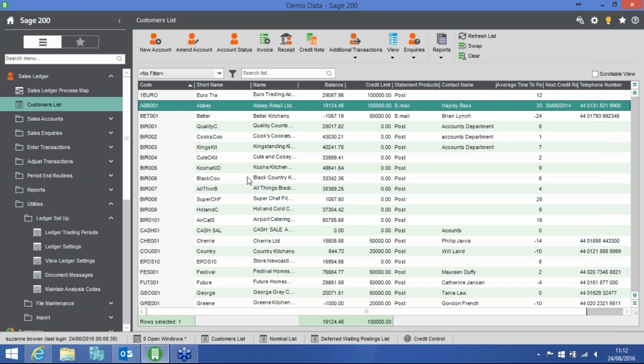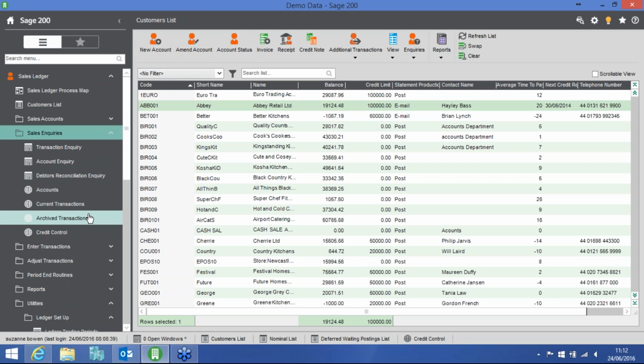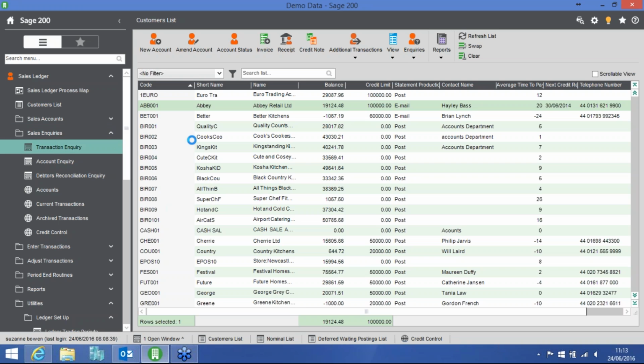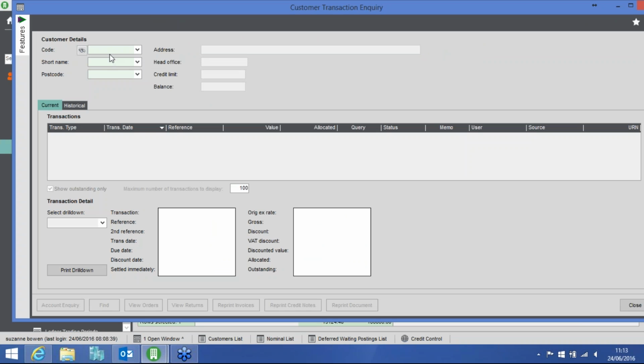Okay, so those were the screens that we went through to set up your aging periods, the default payment terms, your credit limits, and your finance charges. We then started to go on to the credit control inquiries. So I went into sales inquiries, and we have all these inquiries options on our menu in front of us. It is the square icon that takes you into the standard Sage 200 inquiry screens, and the globe icon will take you into Workspaces.